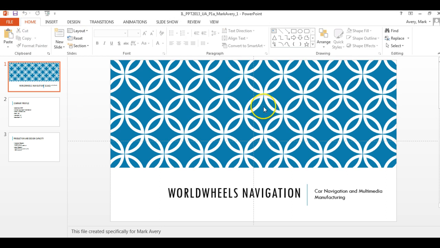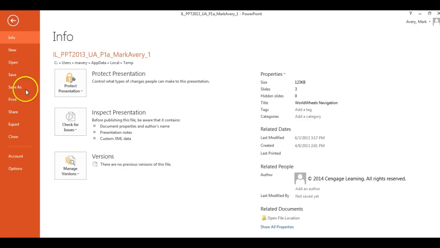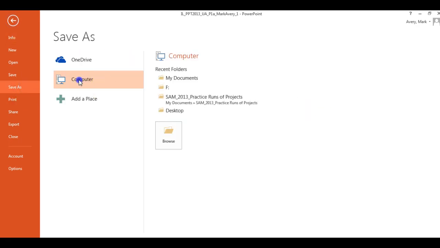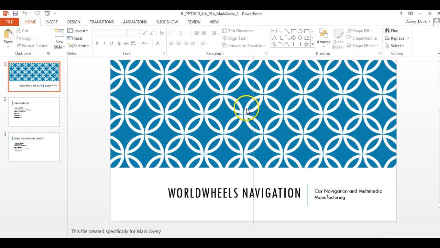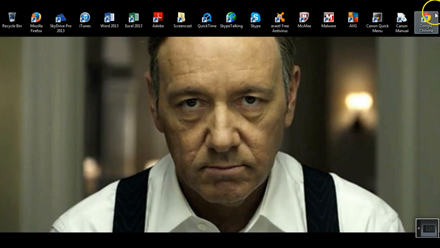So again, I've just opened it. I don't want you to do this because you'll make a 0, but I'm going to do this for illustrative purposes. So I'm going to change the name of the file so that SAM can grade it. Remember how we do that. We either save it to a flash drive or to our documents. I'm going to get rid of that 1 and put in a 2. And I'm just going to close this down.